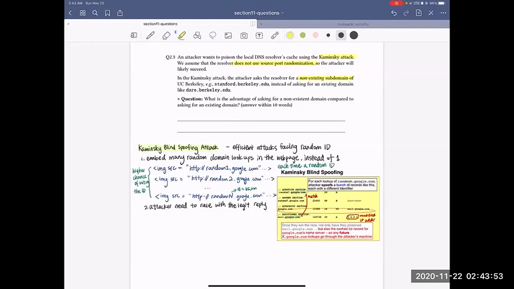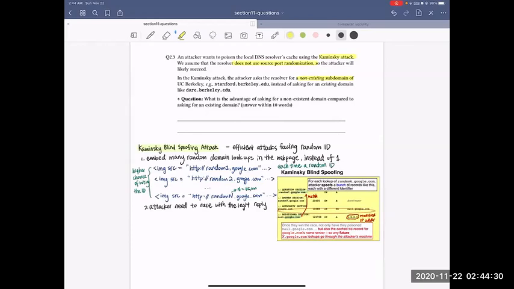So the victim might only click on one link, but the link brings them to a series of links that open, done by CSS or JavaScript, so there's a higher chance of guessing the correct ID. The second characteristic is that the attacker needs to race with the legitimate reply.